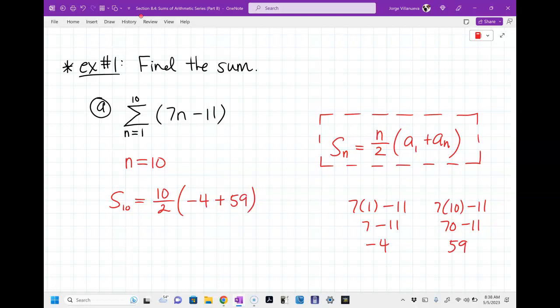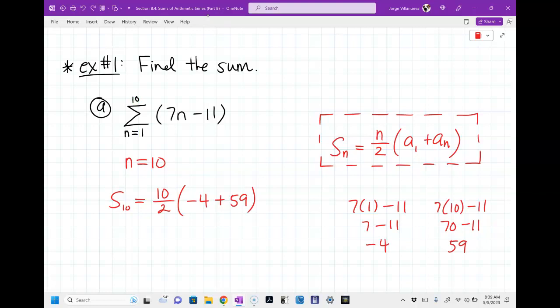Okay? So again, to repeat what I did, first I got to figure out how many terms this whole sequence wants me to do. So the way I did that is I got this bottom number right here and this top number. I subtract them, and then you always add 1. Okay? So subtract top minus bottom plus 1 all the time. So 10 minus 1 is 9. 9 plus 1 is 10. There's 10 terms.